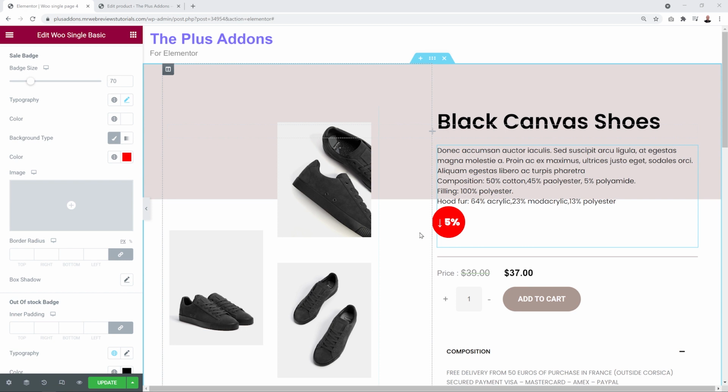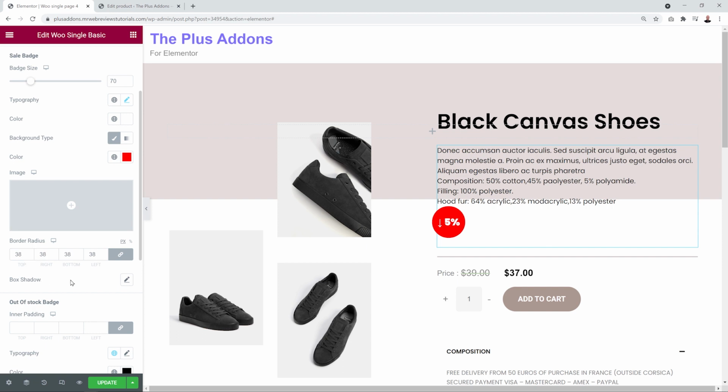Now by default, our sale badge has a rounded shape, but if you wanted to change that shape to a square, for instance, you can change the border radius and set it to 0. Now we have a perfect square. Now you can round these edges if you wanted to by increasing the border radius. As you can see now, if you select 10, we have those edges a bit rounded. And then the more you increase this value, the more rounded the shape will be.